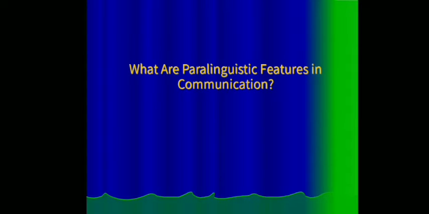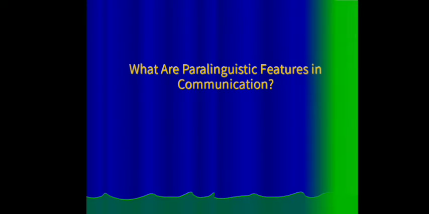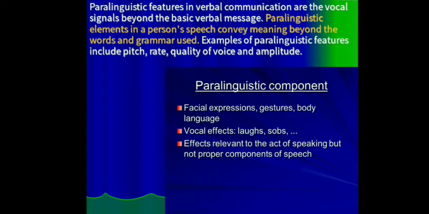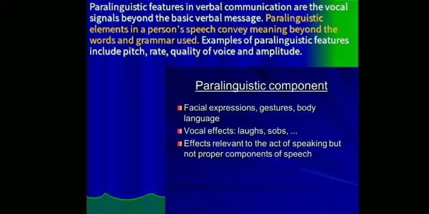The next factor is paralinguistic features of communication. How to attract, how to make your speech just efficient. So paralinguistic means play a great role. I have just told you about efficiency. Efficiency means effectiveness of speech, that means attracting others' attention and achieving your aim. So here, paralinguistic means play a great role.